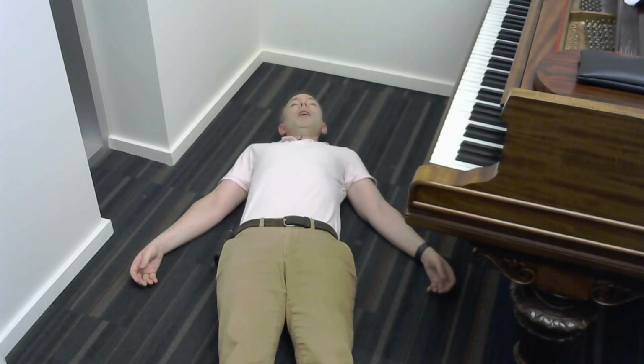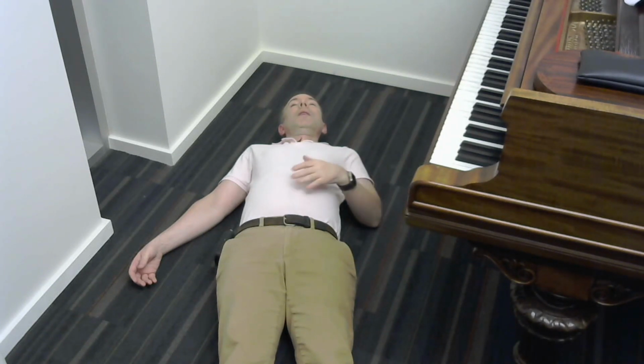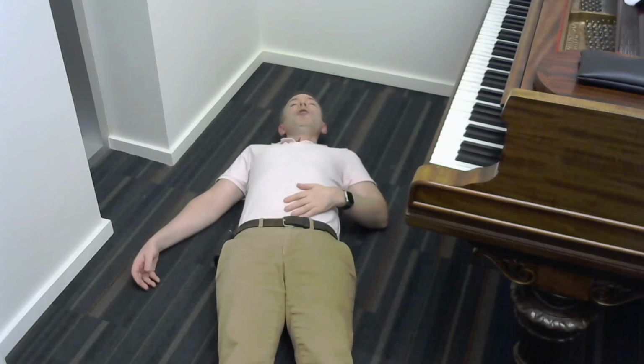And just take a few nice full breaths in and out. Let one hand rest gently on your belly. And just notice how it rises and falls as you breathe. Really take nice full breaths in as you breathe. Try and fill up the lungs. Check with your shoulders, wiggle them a bit. Be sure they're nice and relaxed.